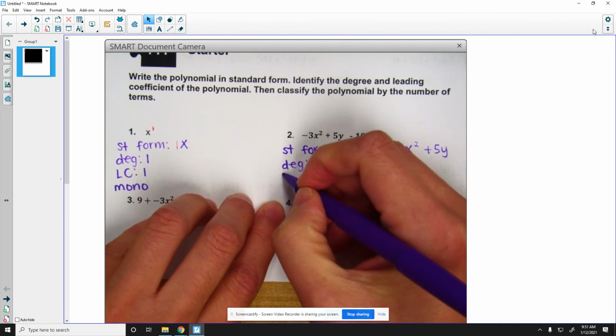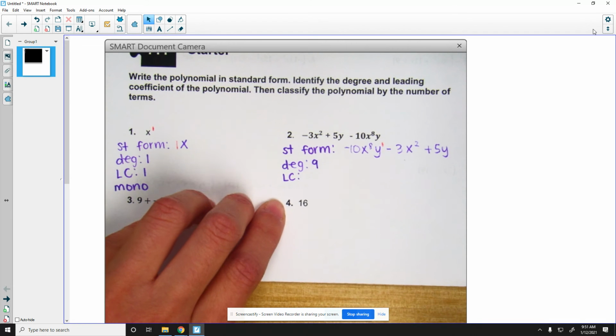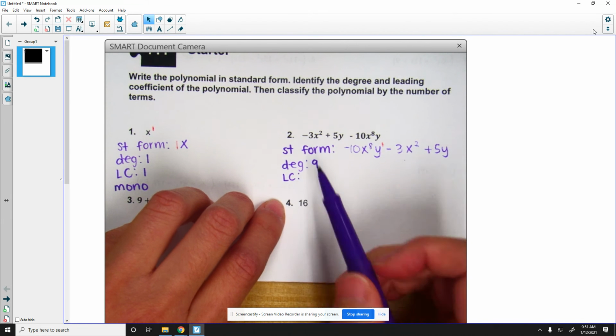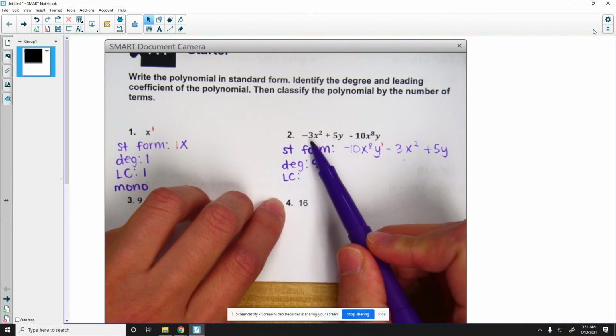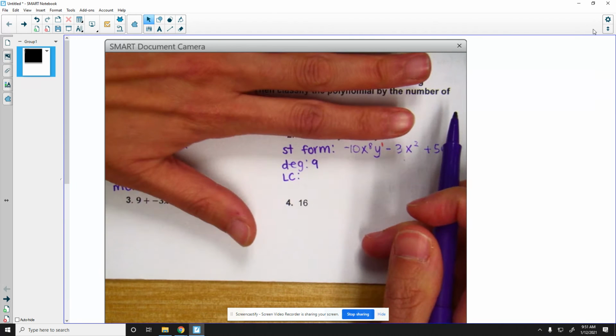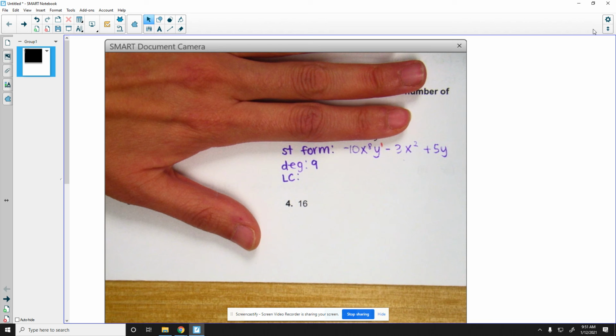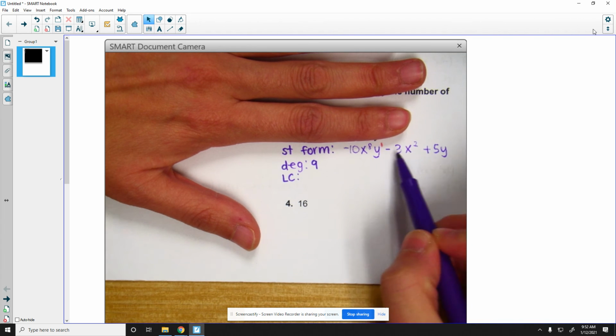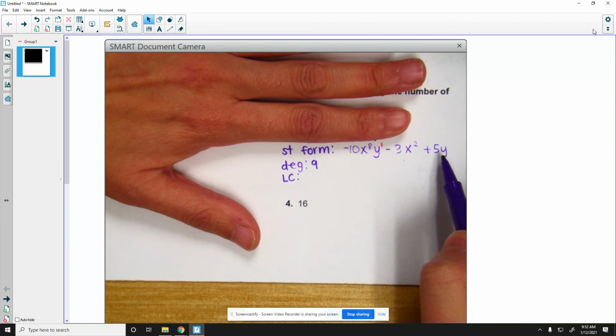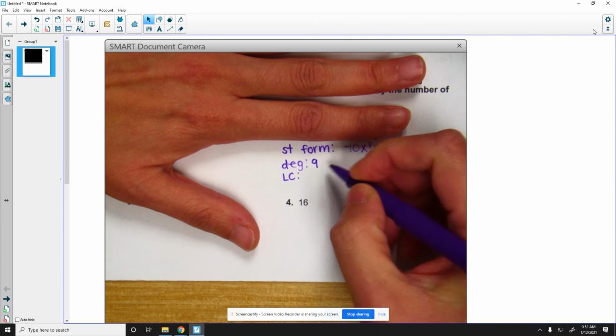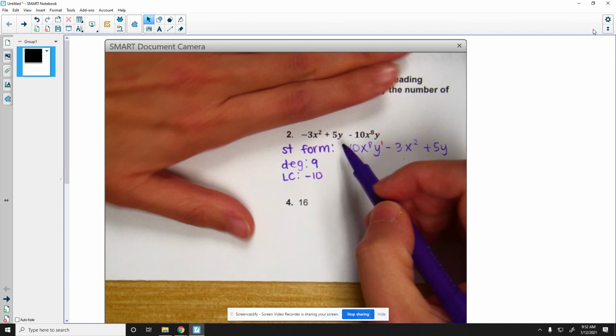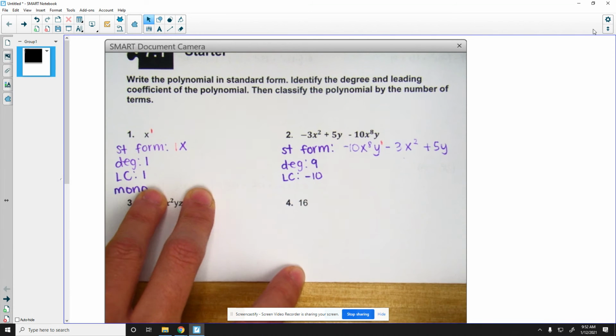All right, leading coefficient. This is where a lot of kids mess up and get it wrong. I will tell you right now, your leading coefficient is not negative 3. The reason why it's not negative 3 is because that wasn't written in standard form, so you should not be looking at that one. So instead, what number is your leading coefficient? Owen? Yeah. Do you see how after you put it in standard form, then you look for the number in front. So your leading coefficient is negative 10, not negative 3.